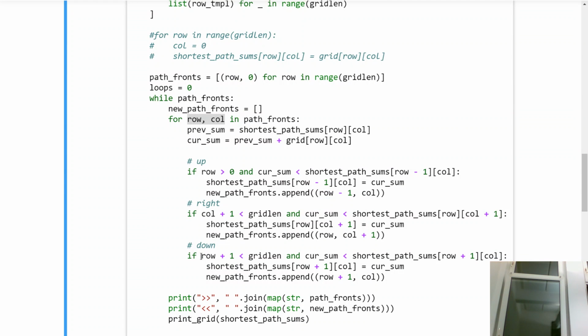Now I know what the cost, let's call it, of stepping onto this cell is. So I add C to SC, and I look at the SL in here.